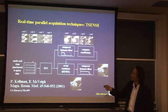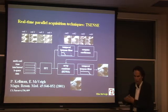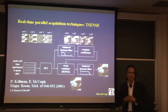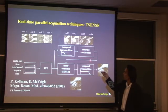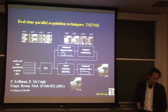The reason we want to do this in a time-efficient manner is because when you're doing real-time MR guidance, you're changing the scan cycle. So you're pushing around and you have to say, what are my new coil coefficients? You have to measure them this way, get them back into the reconstruction, and get them the same optimal.